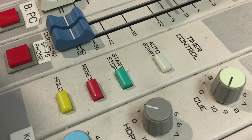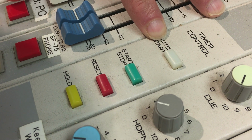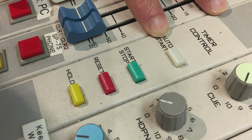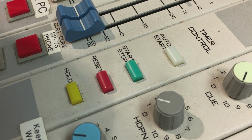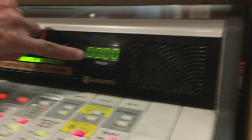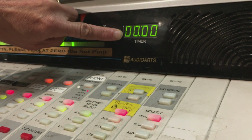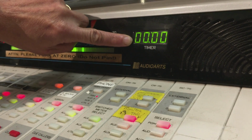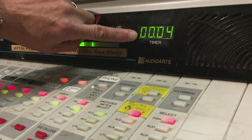What I use it for, for example, is if I'm going to play a song that has an introduction, and let's say it's 13 seconds, and I don't want to count it in my head while I'm on the air, I can come over here and start the timer. And if you look here, you'll see the timer. There's a start-stop button here. So I can start my song, hit this, and this will start timing. And when I see 12, 13 seconds, for example.